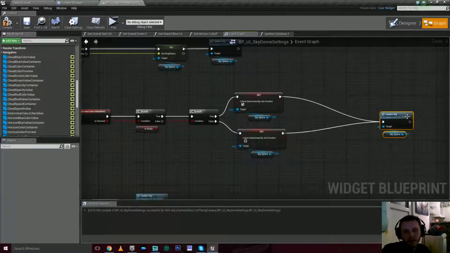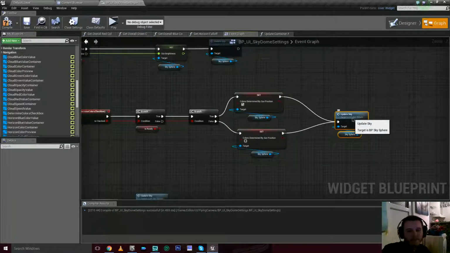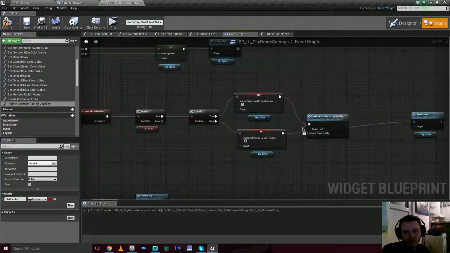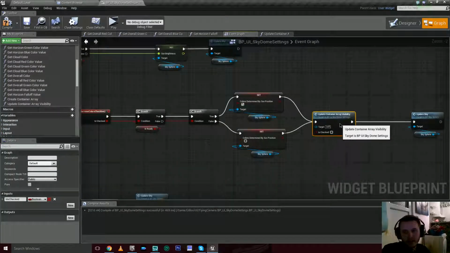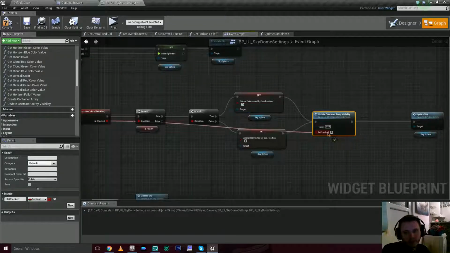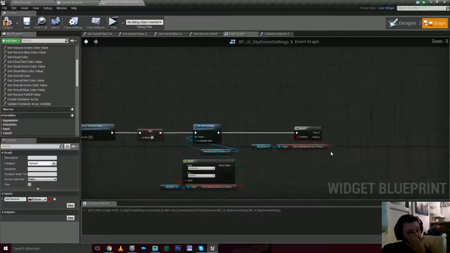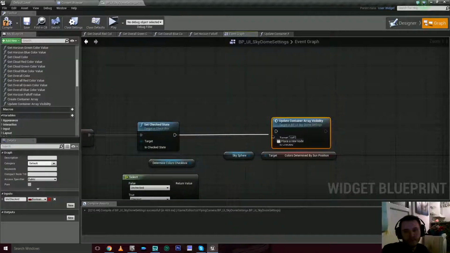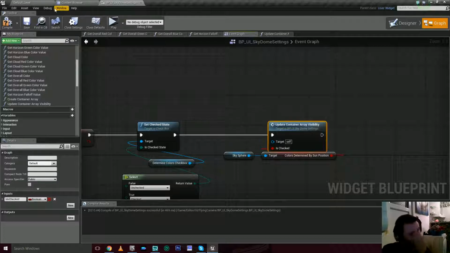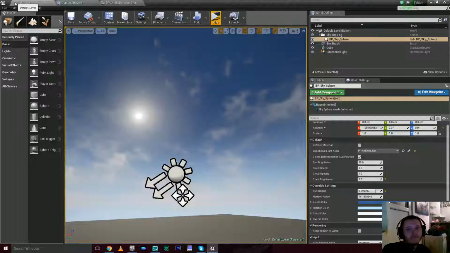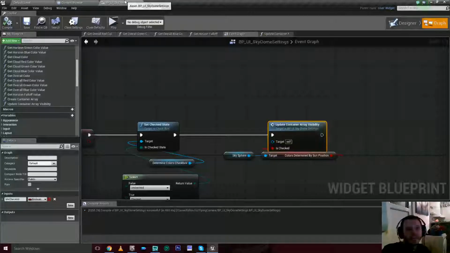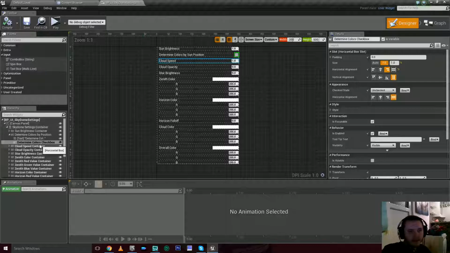Now, there should be an event for this. Yeah, uncheck state changed. Now we can create one more function. Update container array visibility. We're going to want one input boolean, and we're going to do B is checked. So now, if it is checked, let's do a branch right away.